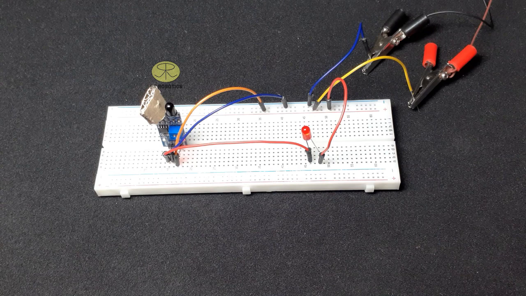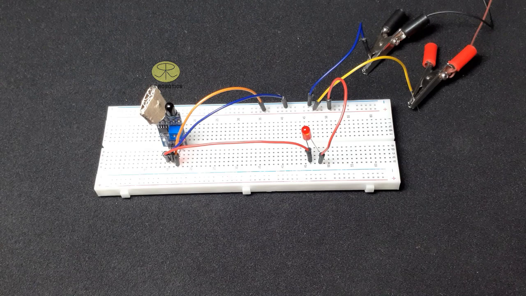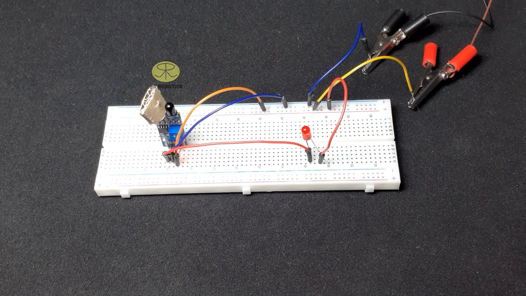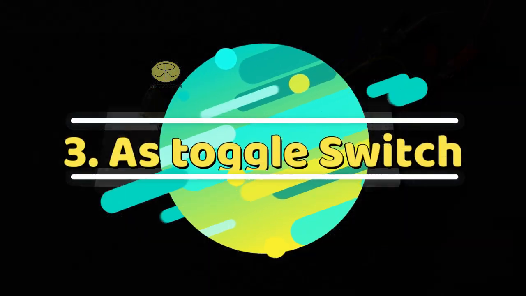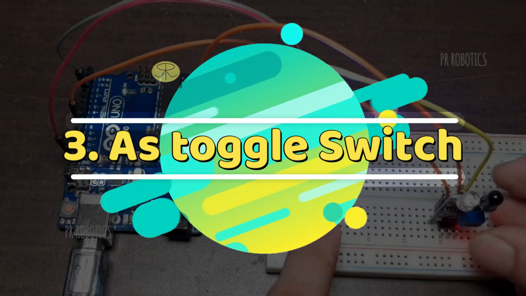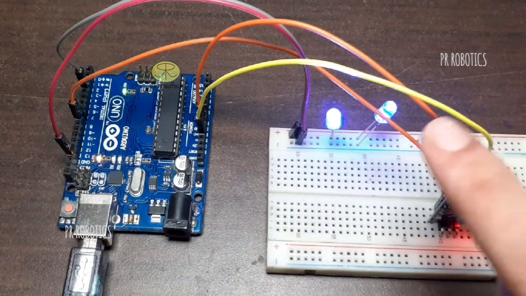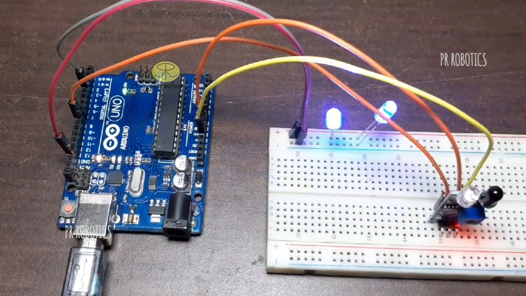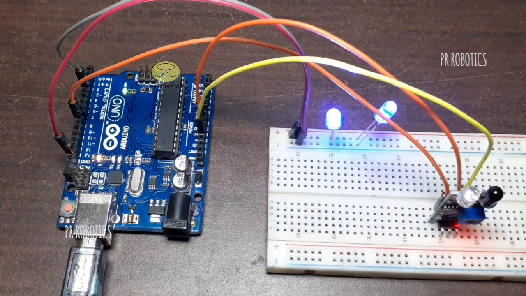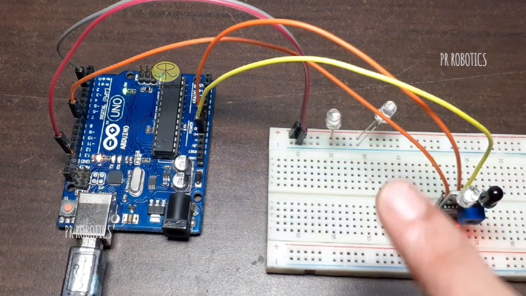So now let's move to the last project of this video which is how to use IR sensor as switch or as a double switch. Here as you can see when I wave my hand over this IR sensor the lights turn on and turn off.